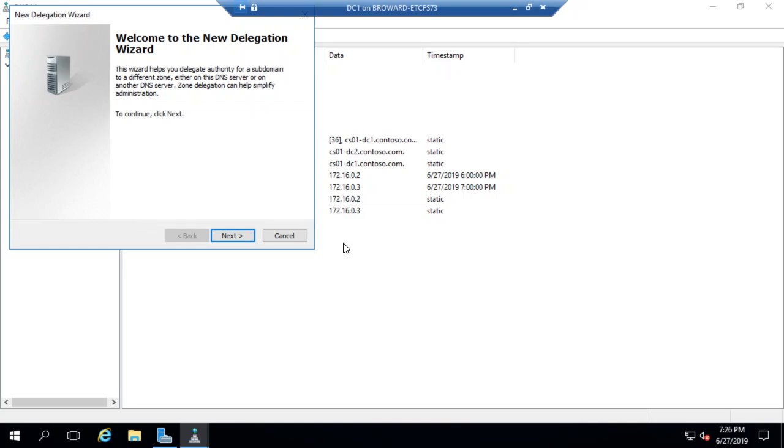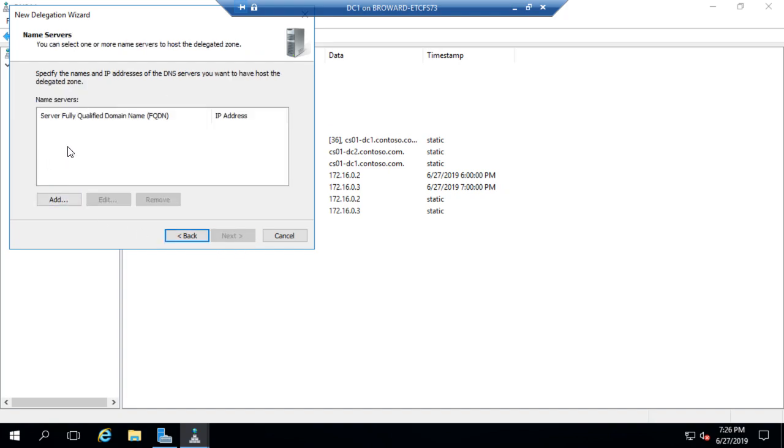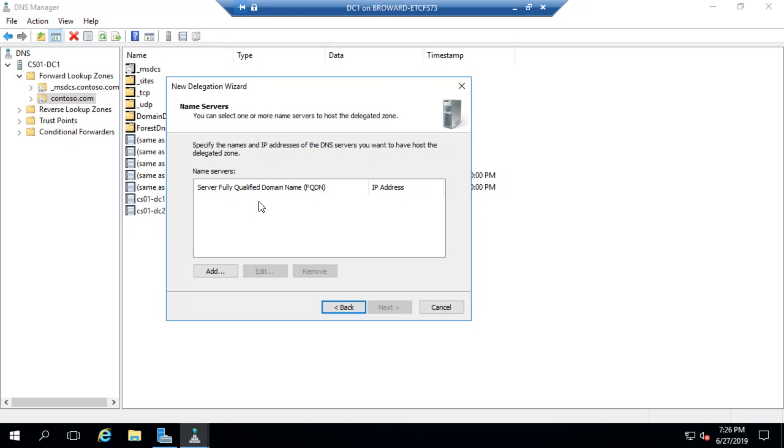So I'm going to do this new delegation, and I'm going to delegate the namespace child to be controlled by the 2 DNS servers in the child domain. The fully qualified domain name is child.contoso.com. So, guys, I mainly have to add in the servers because they don't exist yet.